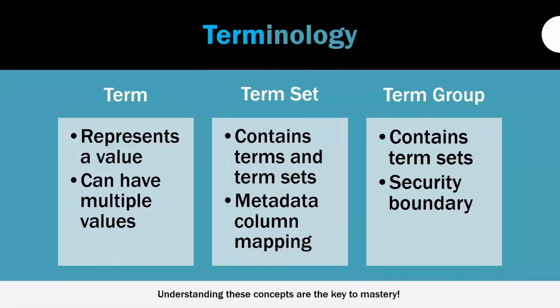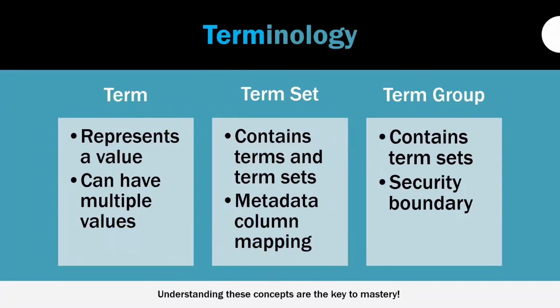So now you know what type of data should be in the term store. Next, let's talk about the terminology that is used inside the term store so that you know what you're looking at. It all starts with a term. Now, a term represents a value inside the term store. So this would be, in like a department listing example, you would have a term for accounting, a term for human resources, a term for information technology.